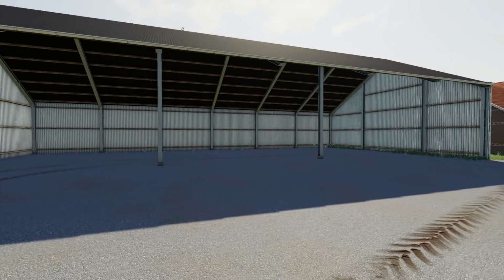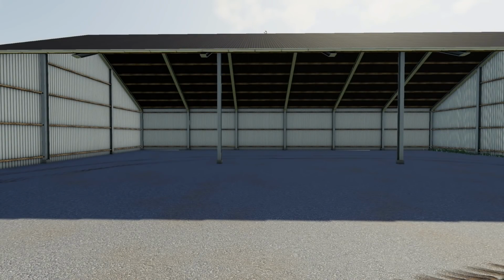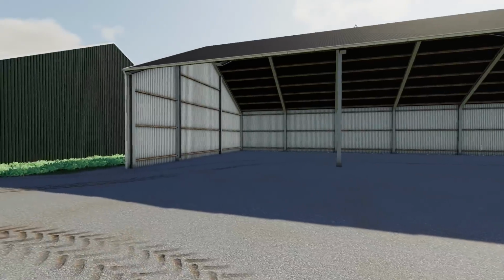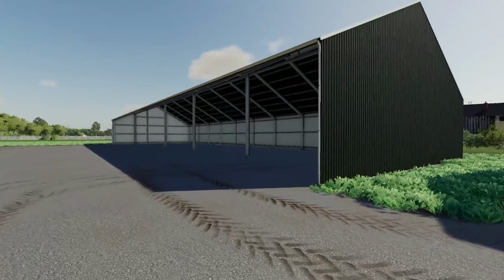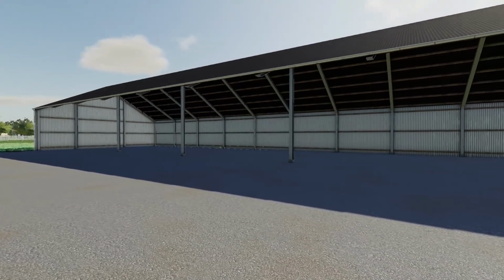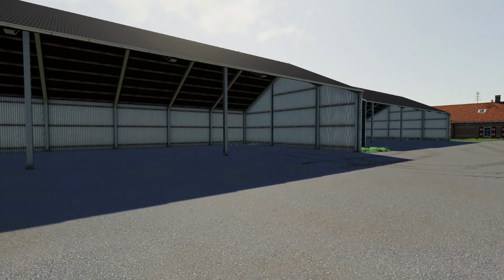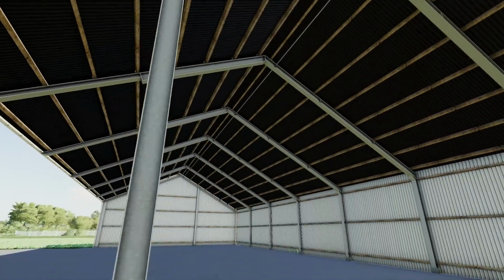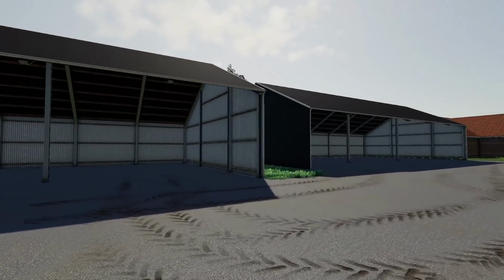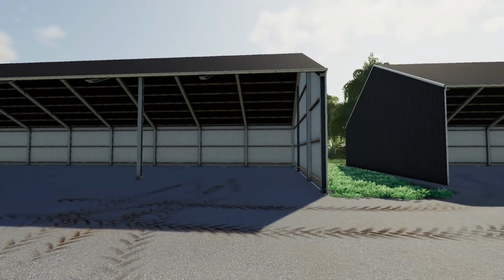Now, this one right in front of us, this is the smallest of the 6. Yeah, that's pretty big. If I move to my left, this one is the largest of the 6. Yeah, these are pretty massive. So there's 6 choices. Nothing crazy to talk about. There's no lighting or anything like that inside. It's just a shed pack, but fairly large. A lot of room for equipment. This is the machine shed pack, guys.